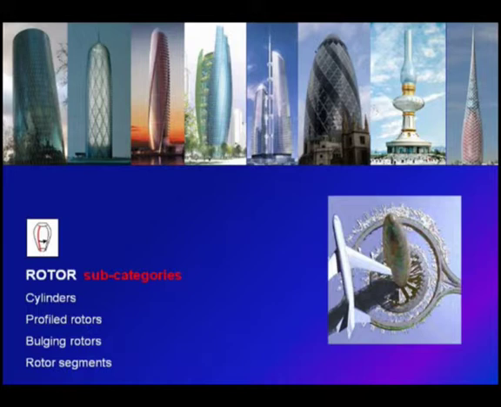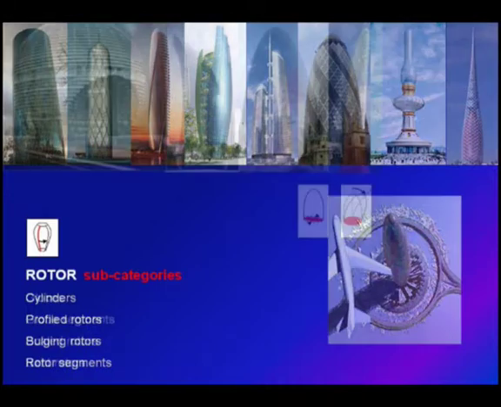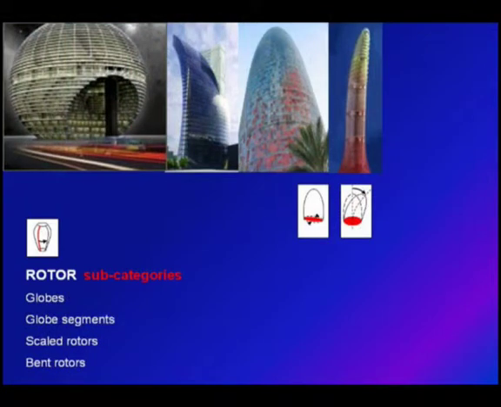And then there's a tower. It's a communication tower that was not built in Spain. And another high-rise project under it. These are rotors also. And Rem Koolhaas has a building, I think, for Abu Dhabi, if I'm not mistaken. It's a globe. The project by Libeskind, it's a segment of a globe for the Milan trade fair redevelopment. They are simple parts of a globe, so a regular surface.